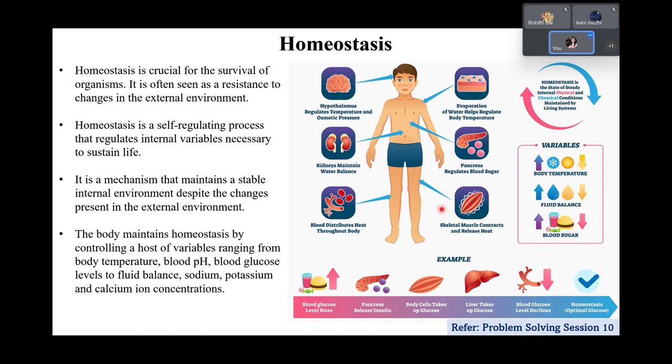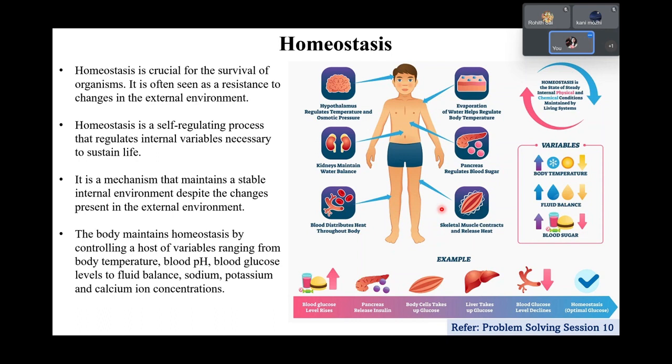Another example of homeostasis is when you have meals, your blood sugar level rises. Now, there is a certain extent to which blood sugar can be maintained. So your body's response is, okay, you have had sugar, now we will utilize this sugar for all the energy that we can. So the pancreas starts to give out insulin. Insulin says to the cells of the body, take up this glucose, whatever new has come in. All the glucose is transported to the liver. The liver stores it as glycogen, and because all the glucose has been taken out of the blood, the blood glucose level comes to normalcy, and that is a process of homeostasis.